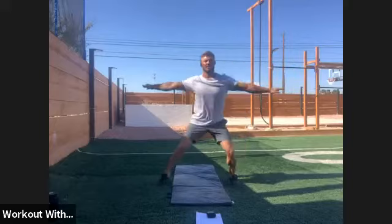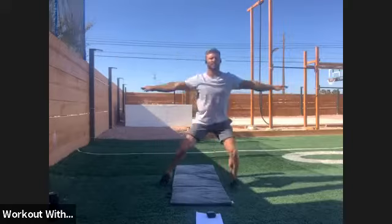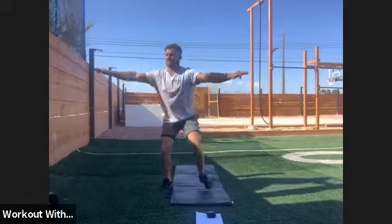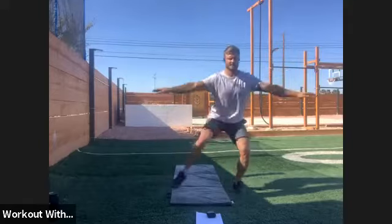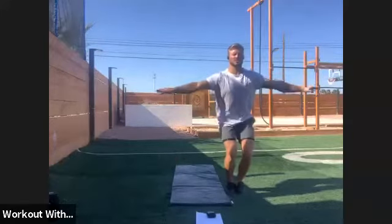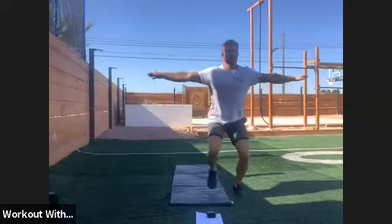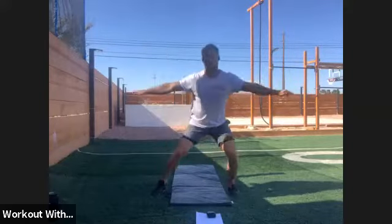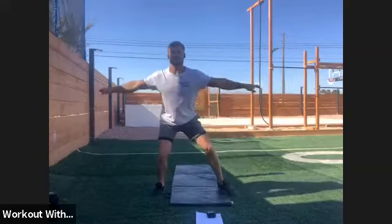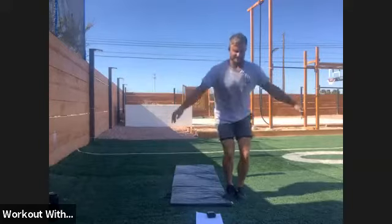Ready? Let's go. One, two, three, four, five, six, seven, eight, nine, 10. Stay low now, arms forwards. Feel the shoulders pulling down and back. 10 more, let's go. One, two, three, four, five, six, seven, eight, nine, 10.